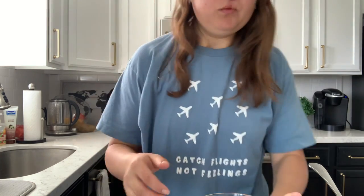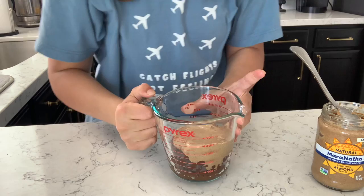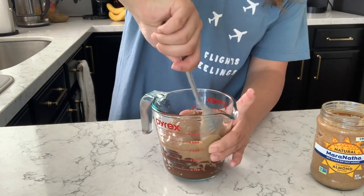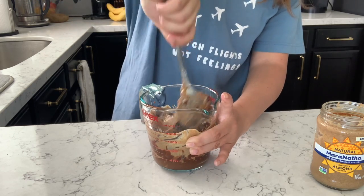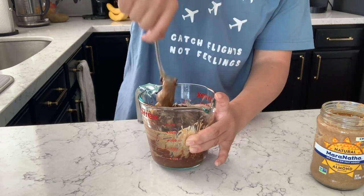Okay, we are back now after microwaving it round 1, and you can see it's already kind of starting to melt. And so you're just going to take your spoon that you measured out the nut butter with, and you're just going to mix it. And you'll keep doing this until it's well combined together. And then once that happens, it'll bring us to our next step.